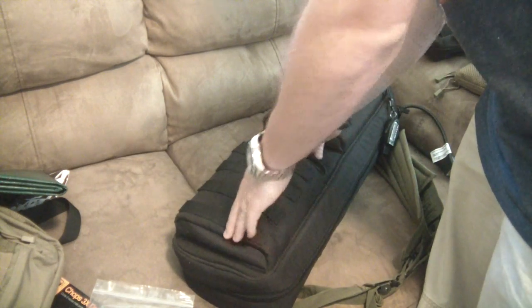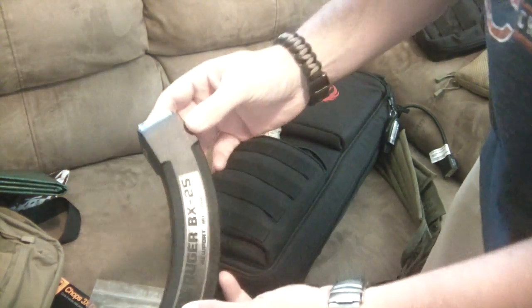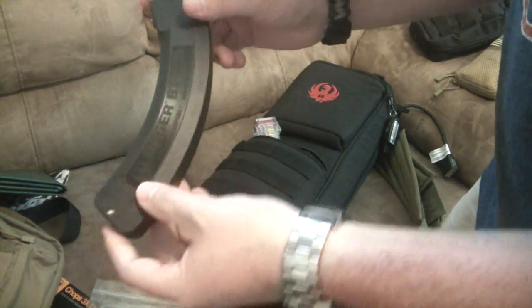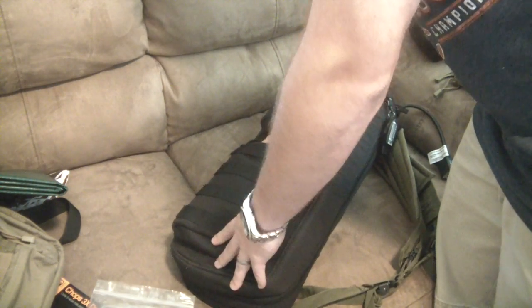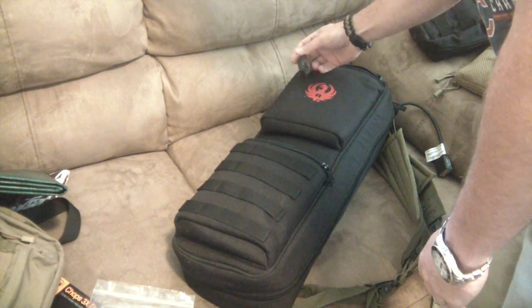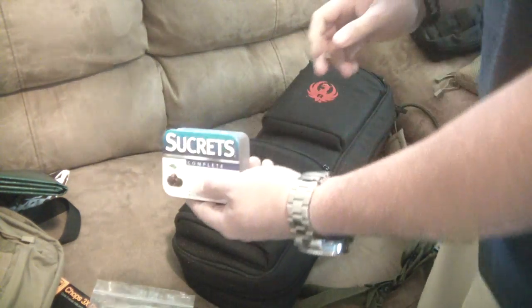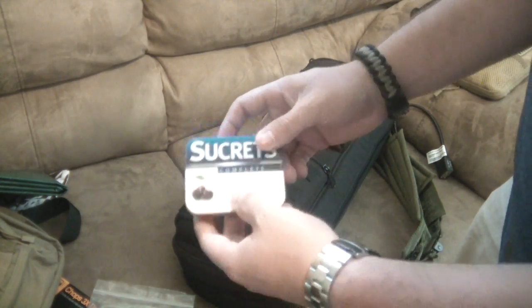In this front compartment, I've got magazines. You've got your BX-25s loaded, 25 rounds. It is okay to leave loaded magazines, just so you know. There's kind of a fallacy out there about that, and everything I've ever researched and read says it's not a big deal. So I've got three 25-round mags loaded in there. In this top pouch, I've got one of these cheap little compass emergency whistle thermometers. Got a Sucrets tin, full of fire starters basically.